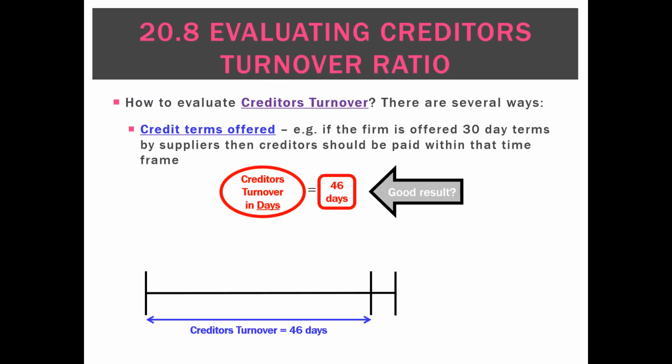So if we achieve 46 days as a creditor's turnover, is that a good result? Well, if our suppliers offer us 60-day terms, I guess we'd have to say yes, we're paying that within the time allowed by our suppliers on average, which is a good result. However, if our suppliers only offer us 21-day terms, we're going to say that's a negative. We're paying 25 days after, on average, suppliers are providing us with credit. So that's probably going to lead to a negative relationship with our creditors, and they might even stop selling to us.